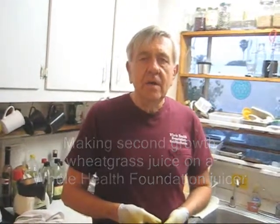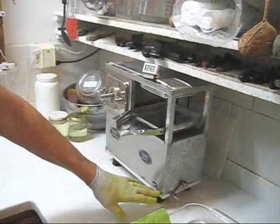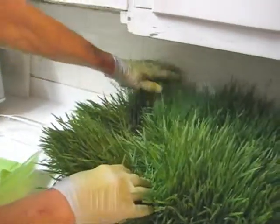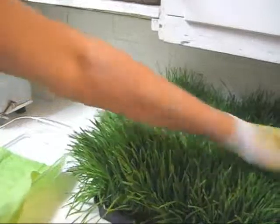In this video I'm going to make wheatgrass juice again on the new Whole Health Foundation Premium Model Juicer. And I'm going to emphasize why you can leave the press up longer with the solid bottom plate. So here we have some wheatgrass, and we've already got a second growth at the back. I had cut this down a few days ago, so I'm going to juice this front half.